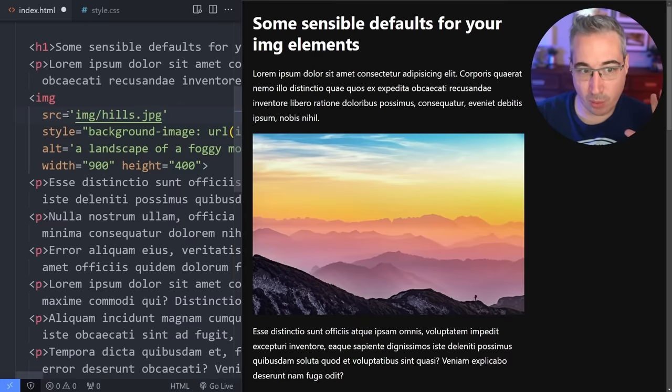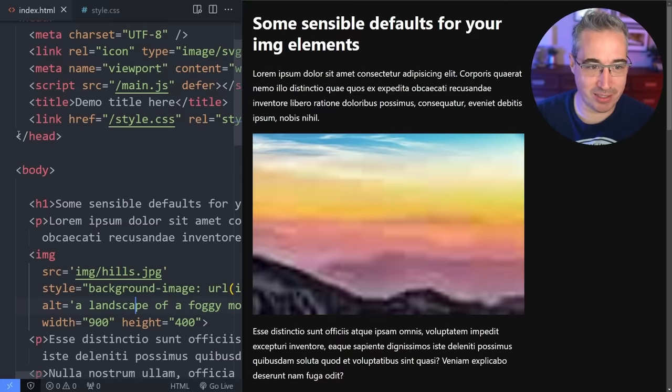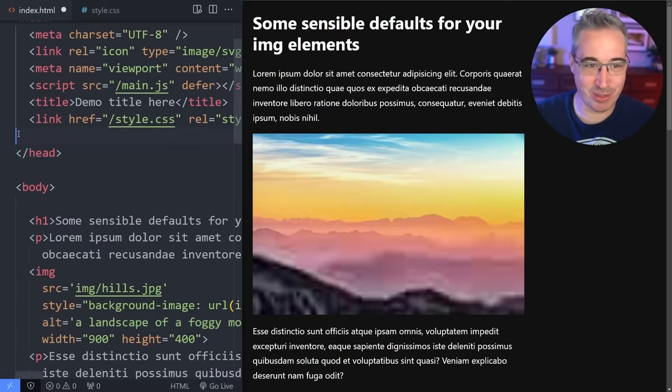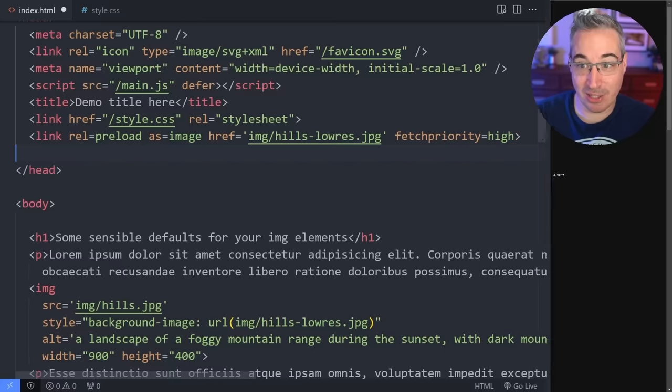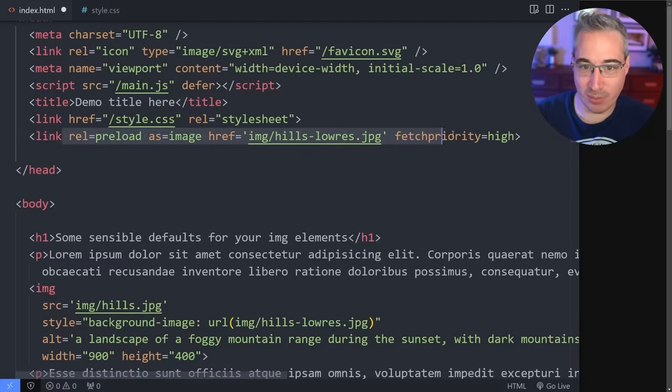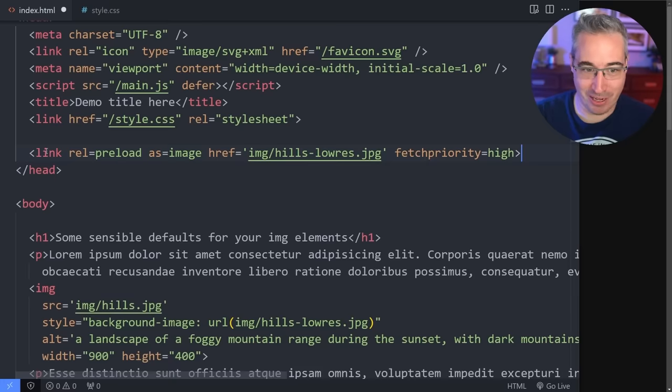And one last thing though, if you are going to use this approach, which I think is really cool, is what you can also do just to ensure that the image loads in. Sorry, I hit save there and it took a minute with the slow 3G coming in. But we can actually preload the low res version of the images as well. So we can have that set up. And again, this would probably be something you'd want to automate a little bit instead of manually setting this all up. But it does depend.